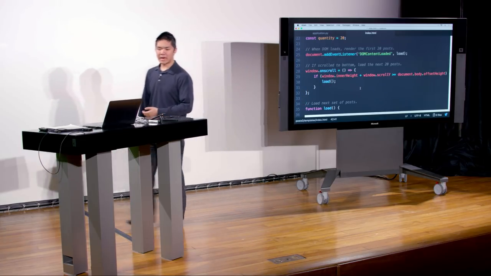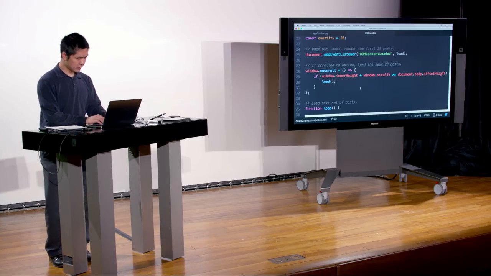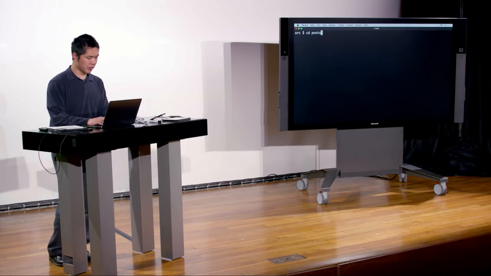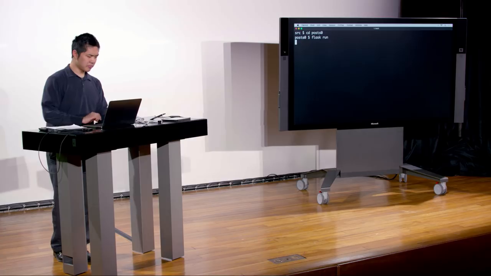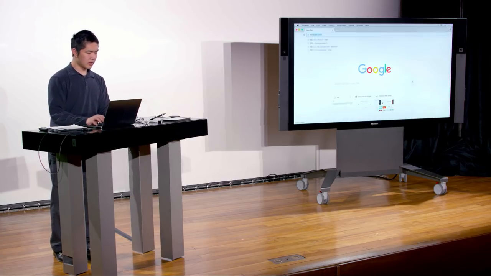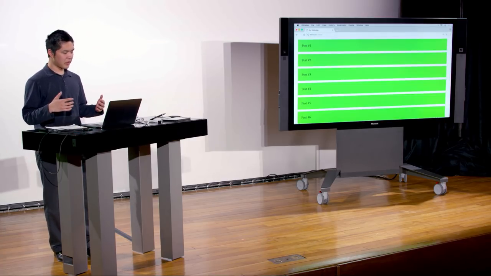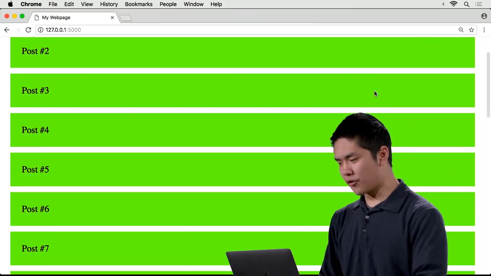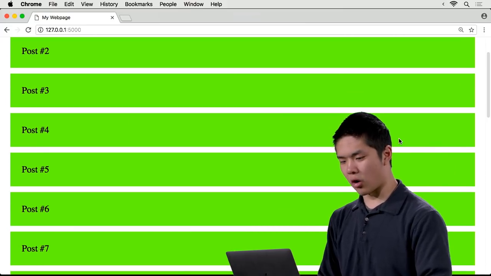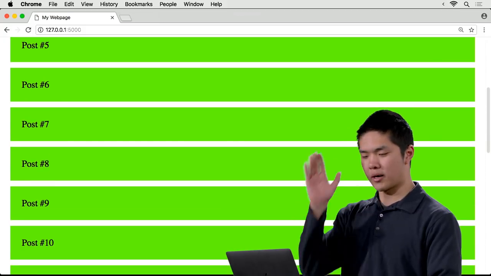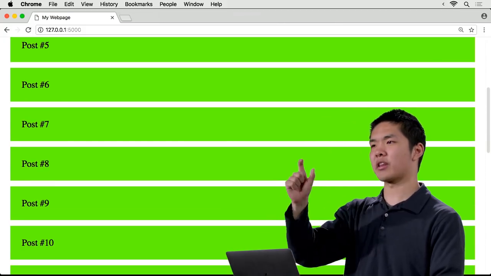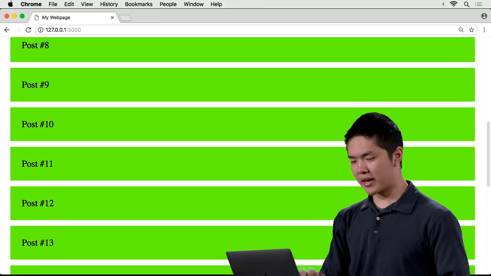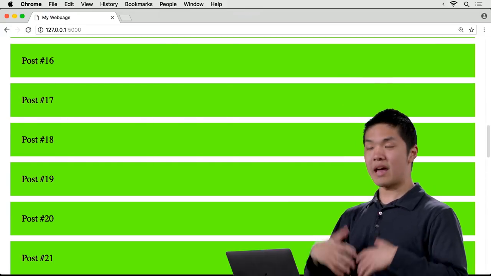So how does that ultimately work in practice? Let's go ahead and go into post 0 and run. And now if I go to this page, what I see immediately is that I have these individual posts that were all dynamically loaded. And if you look at the scroll bar, there's not too far to scroll. So what you'll notice is that I'll go to the bottom of the page, and this will happen fast, because it'll be like half a second before the next ones load. But notice that I get to the bottom, post number 20, and that was the end.